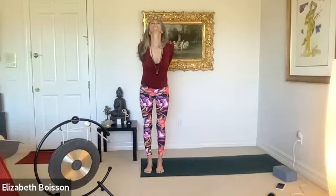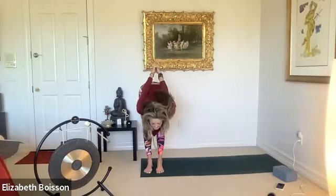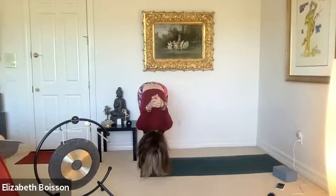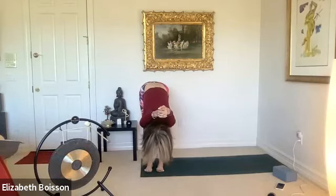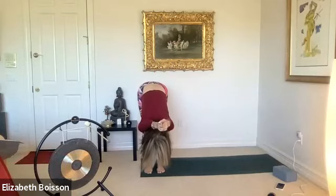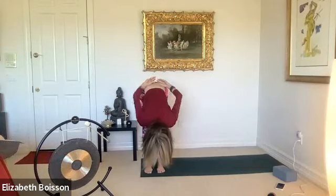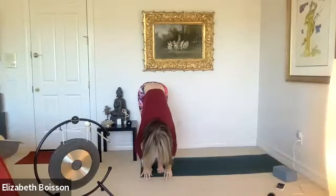Good job. And then from here, draw your hands to Venus Mudra. Inhale first, shoulders back and down. And exhale, all the way down, flat backs. As far as you can, maybe allowing those wrists to fall towards the center of the room with gravity. Draw them back towards your waist before you release.